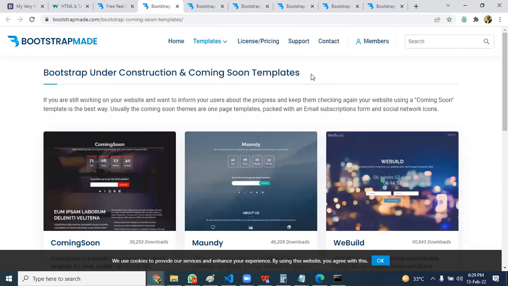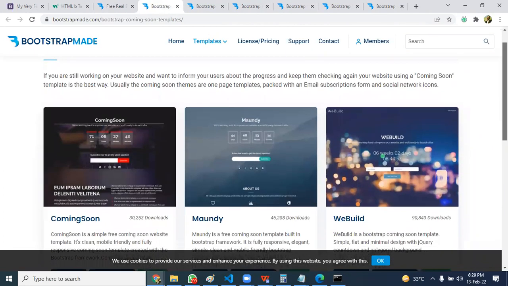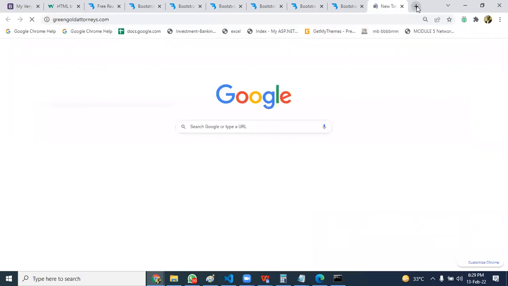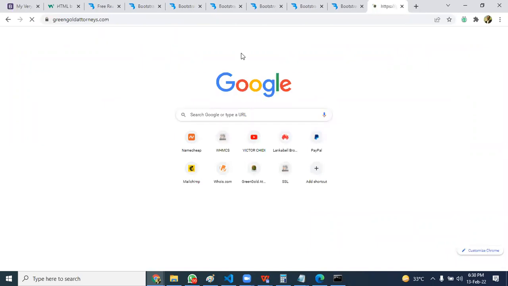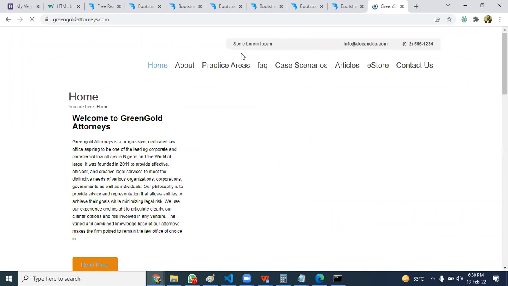For instance, if I want to examine the coming soon template, I know most of us would have gone to a website. Okay. I think my lawyers, they have a website they're working on. I think it's still on coming soon. Okay, yes.